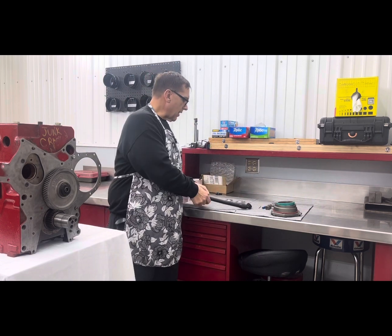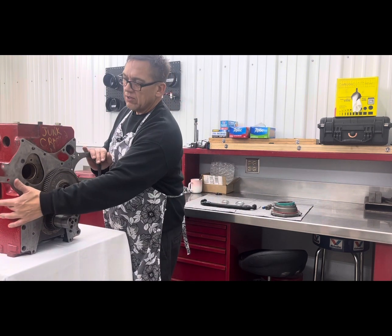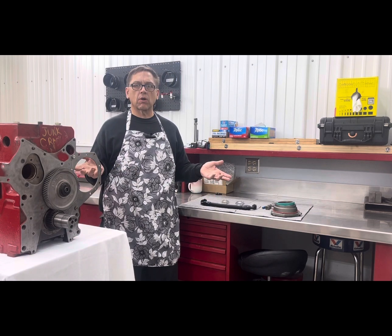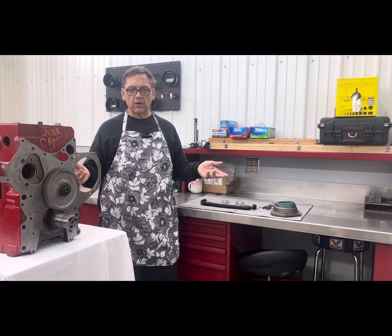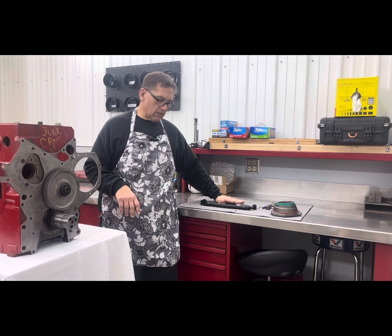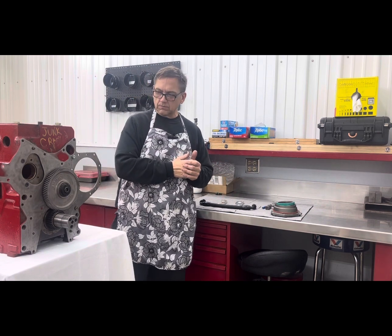And then the last thing we have is our oil cooler eliminator. And it eliminates the oil cooler on this side of the motor. Biggest reason I would like to see the oil cooler eliminated, because even factory motors, oil coolers will leak, and they'll leak water into the oil or vice versa, and it's just a possible failure. So we supply all the parts that you need to eliminate the oil cooler: the hose, the blocks, the plate, the bolts, the frost plugs that plug off the front cover.